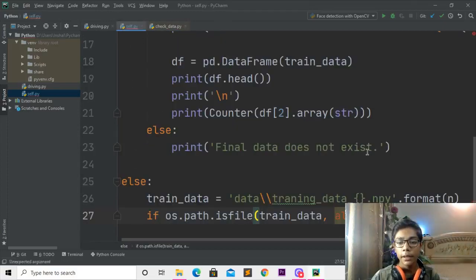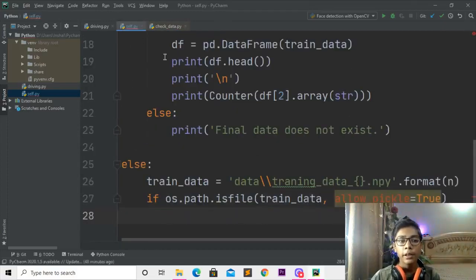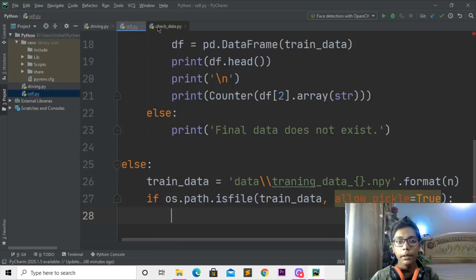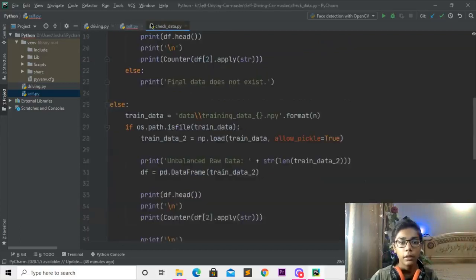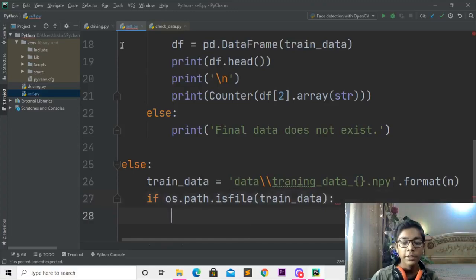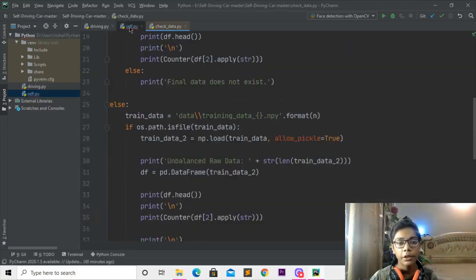When you've done that, first of all I'll move here, then come underneath, but here I have to write a semicolon, then come underneath here. And when you've done with that, I don't have to write these things here. Okay, so there is one problem here. We don't have to write it like that. Here we have to write train data, and if we have to come underneath, if I just show you, yes.